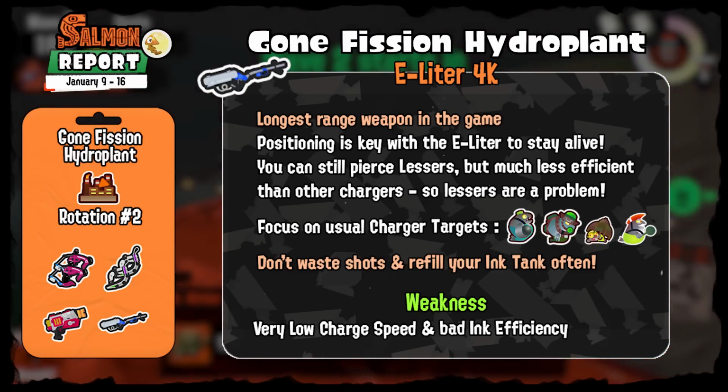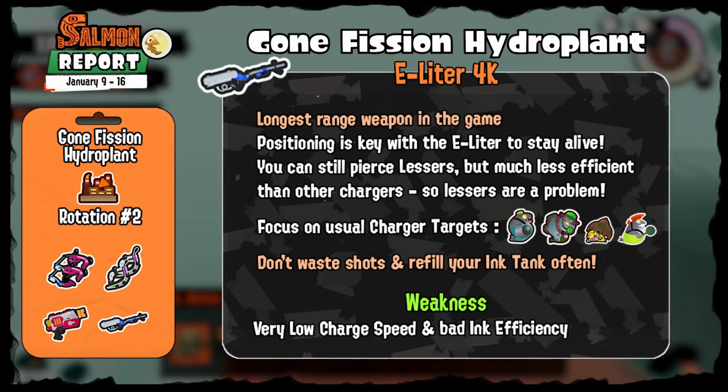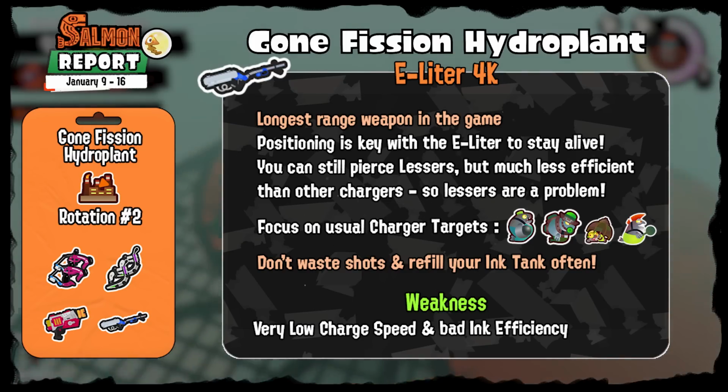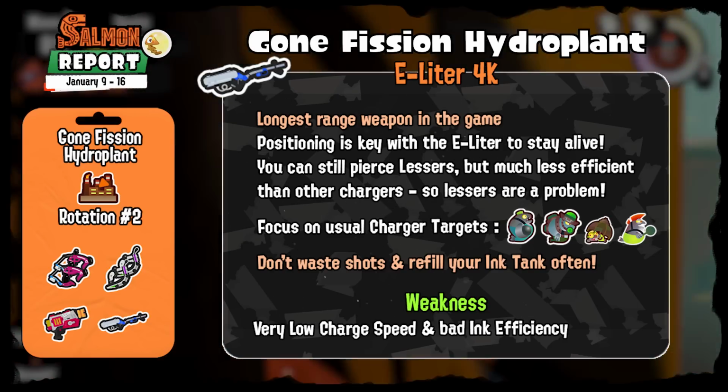This is the longest range weapon in the game and at the same time possibly the slowest one too, so it comes at a pretty steep cost. Next to its range, the E-Leader has exceptional damage, though it takes quite some time to charge itself up fully. I believe it's somewhere around 2 seconds.